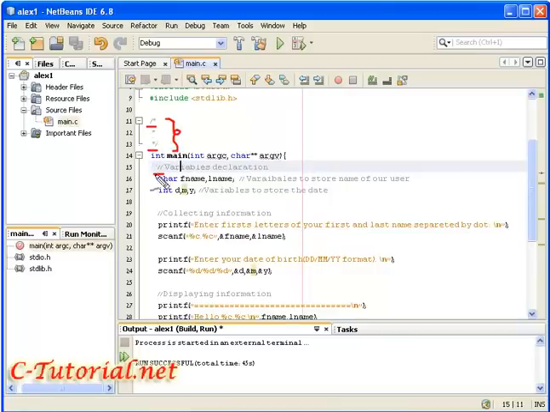I added a comment here for the variables, explaining the usage of those variables. It is important because if you look at the program after some time, you will be able to easily understand how it works. So it is important to write comments.